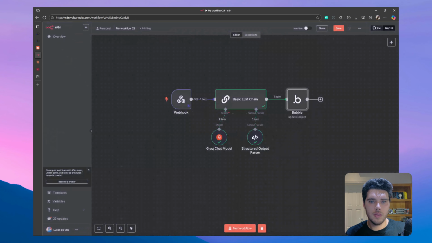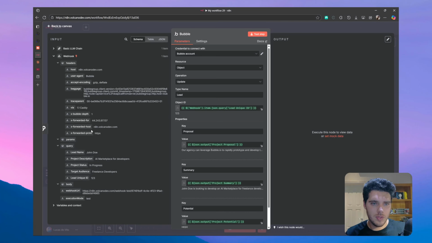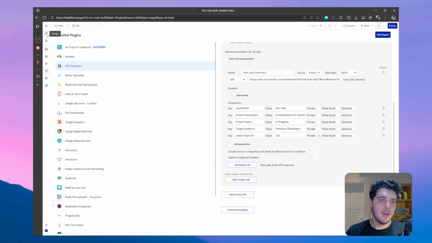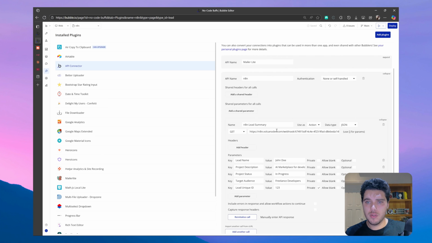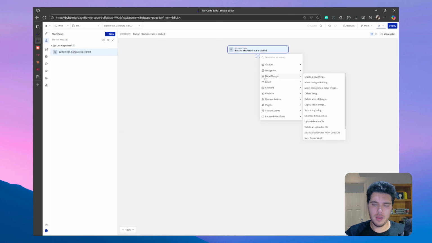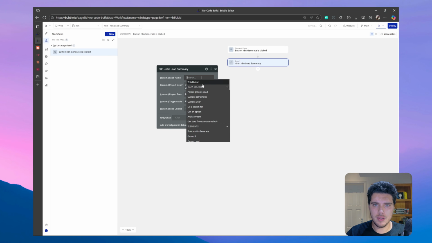Perfect. And so this unique ID that I have here was essentially passed just as initialization, so 1 2 3. So this is not going to work to find the Bubble record. But now I believe we're ready to test this inside Bubble. Okay, so what I want to do here is to save my workflow. Now, what's left for us to do is to set up the workflow here in Bubble. Okay, so let's click on this button here and edit workflow. And here I will be able to find the n8n lead summary, and we can complete this dynamic data now.